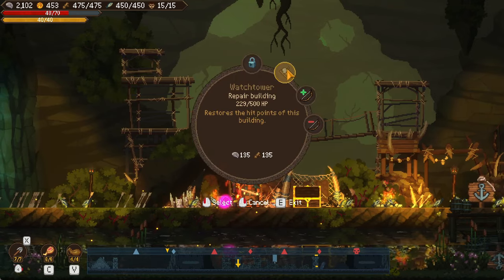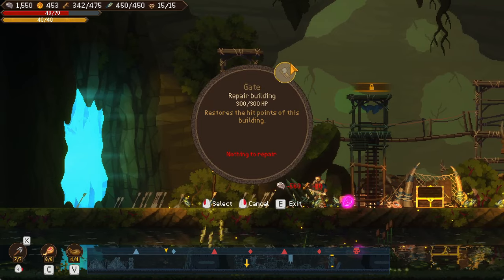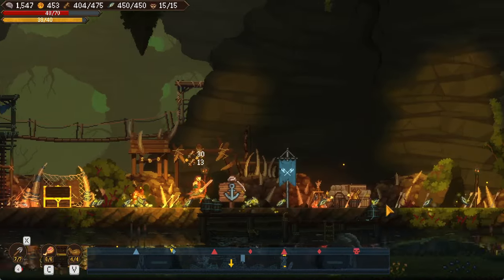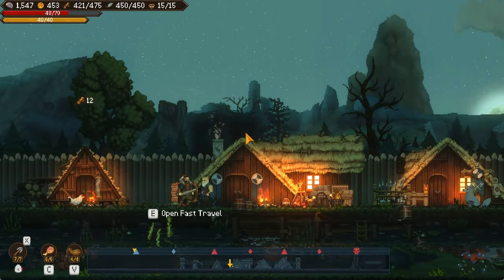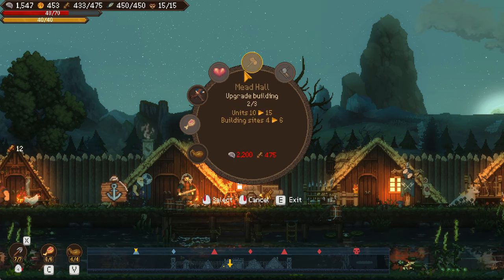It's a shame you can't sell these runes for some kind of credit, but, you know, so it goes. Let's go ahead and repair this watchtower, prevent it from burning down. And then we'll also upgrade that and repair it. And from here, now it's just another grind fest. We have to fend off the enemy. Now we can fast travel back to our earlier settlement here.